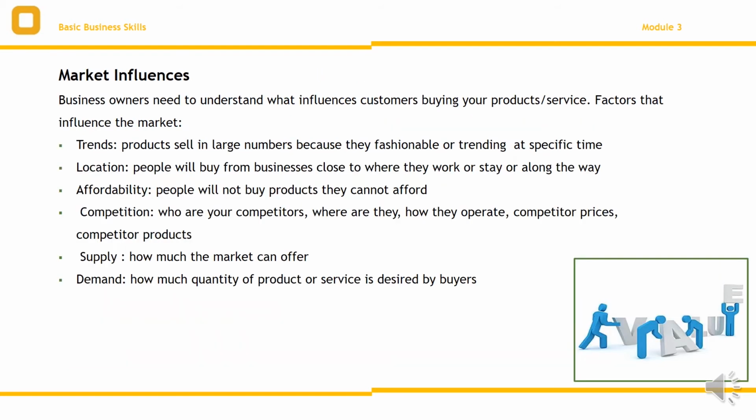So as a business owner, you need to understand what influences your customers to buy your product or your service. What makes them to actually buy your product and service? So we call these market influences. So the first market influence that we have are trends. Remember, certain businesses will sell a certain product in large quantities and in large volumes because it's fashionable or it's trending at a specific time.